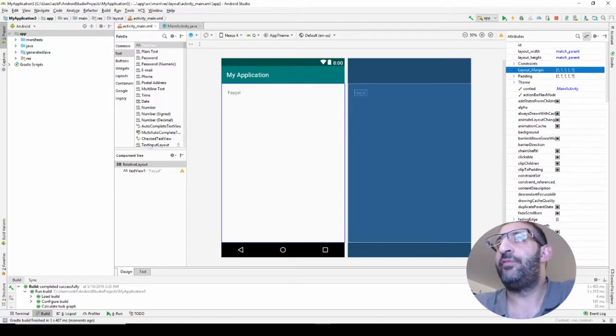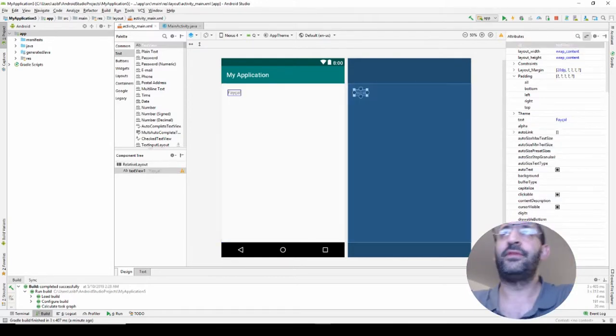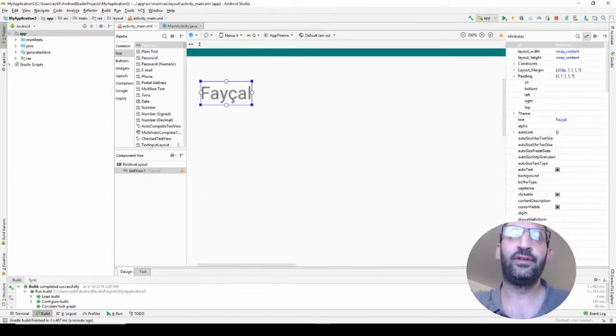The second thing, I have padding. Padding is the same thing as margin, but with a little difference. If you make the position with padding, the movement will begin within the element, not outside the element. Okay? Here you have this element, and within the element I have the text Faisal, and the padding will move within this.